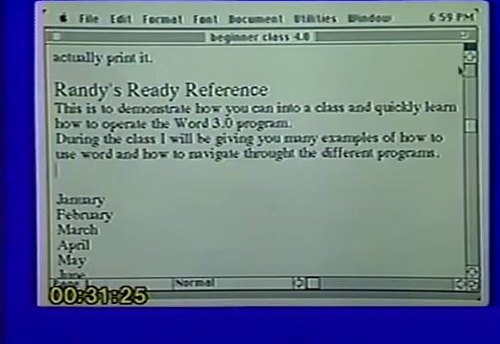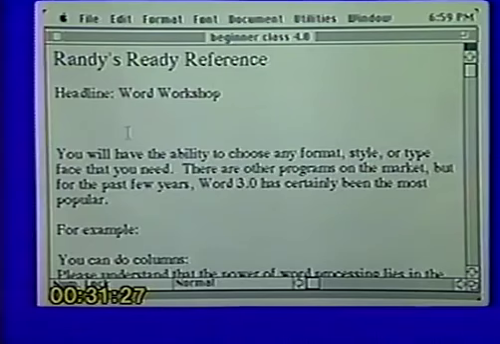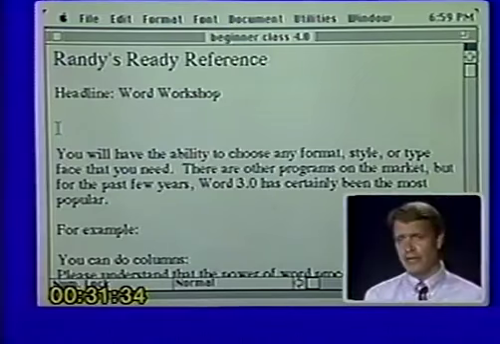Now, let me just ask you a question, and I hope if you've been following along, since it simply disappeared, where did it go? Well, the Macintosh has two storage areas. There are two storage areas in the Macintosh computer. One is long-term, one is short-term. Now, one of them is RAM and one of them is ROM, but don't remember that. It doesn't have to be that technical. You have a scrapbook under the Apple menu. That's your long-term. What that means is if you cut something out and paste it into the scrapbook, it will be there when you turn your computer off and turn it back on.